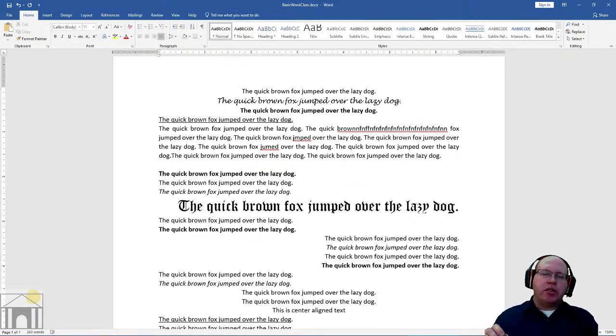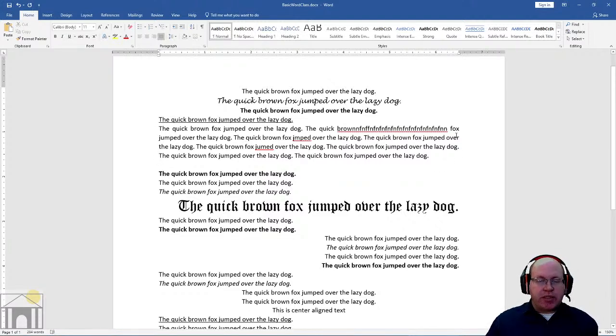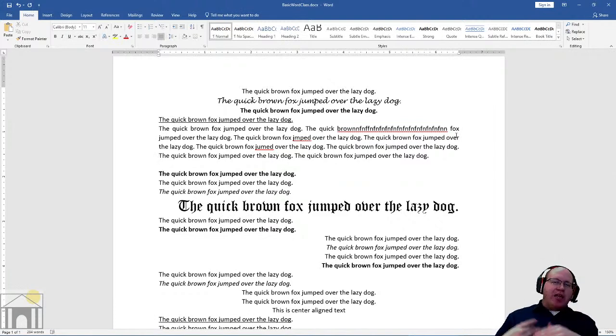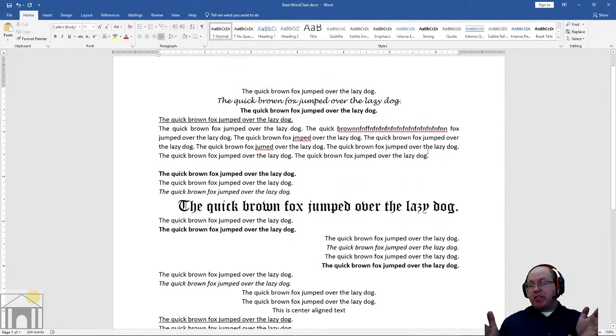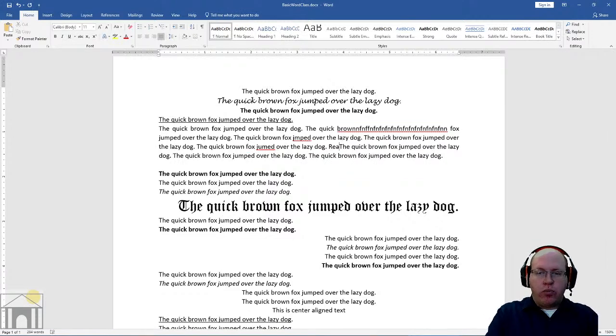All right. So what the justify option will do is attempt to make both the left side and the right side lined up, like it will try to make them squared up. What it may end up leading to is words that get stretched out, or large spaces between them, if I use a really long word.